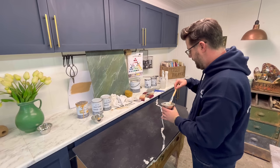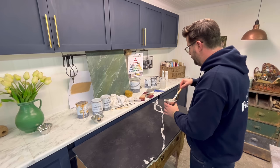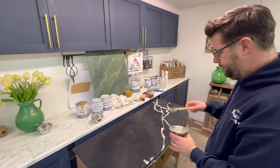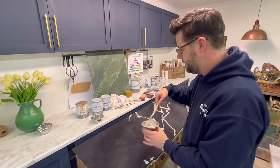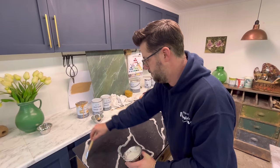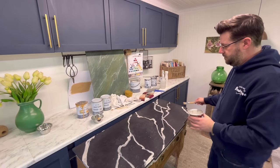And we're going to kind of make this sort of connect. I'm just going to be playful. The first pass you can be really, really playful and manipulate that paint a little bit wherever you fancy putting it. I'm going to leave some sort of dead areas. I'm really going to go for this and see what happens. Blend those spots in. So really heavy, as you can see. Pop that paint over there.